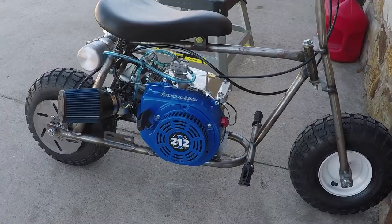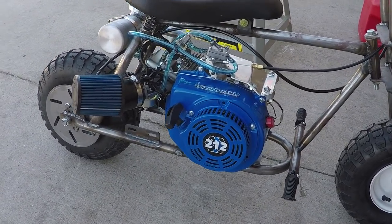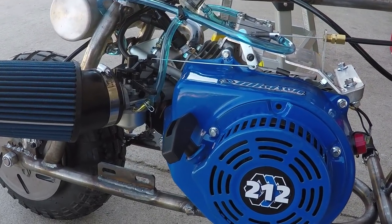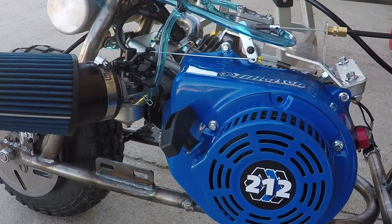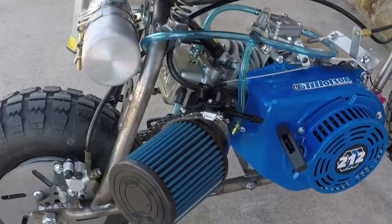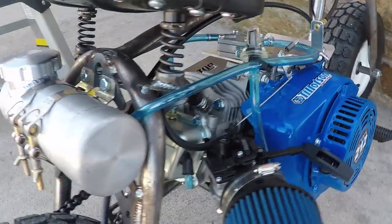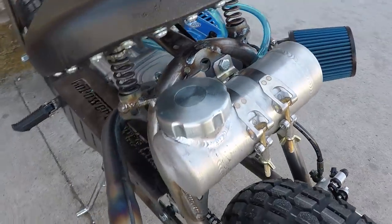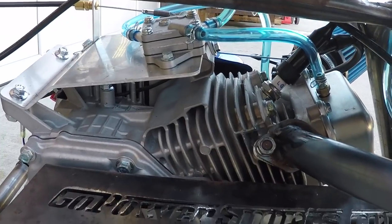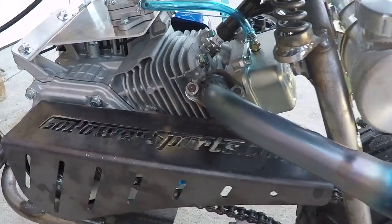It's got the 212 Tillotson engine, and a brand new Tillotson TCT carburetor on there that we are going to be tuning today. As far as internals, we have taken the governor out. We also have a PVL flywheel that we've set to a 48,000 clearance as well. We have our stage one kit with the air filter adapter, and a custom-made header pipe. We're also running a fuel pump, an ARC top plate, a GoPowerSports Minibike chain guard, and a 10-tooth clutch.